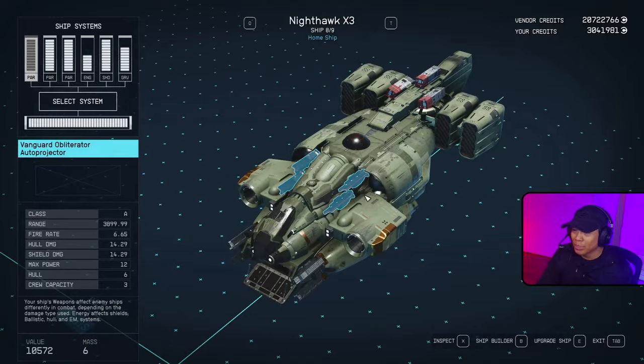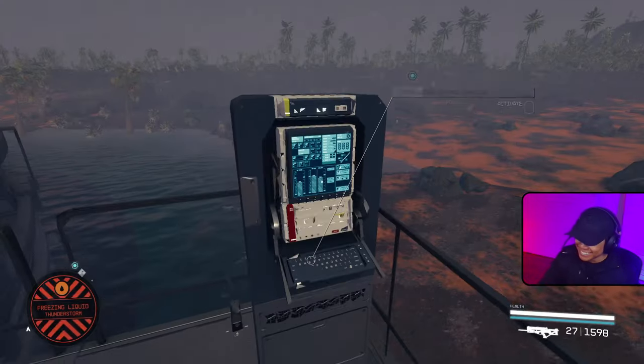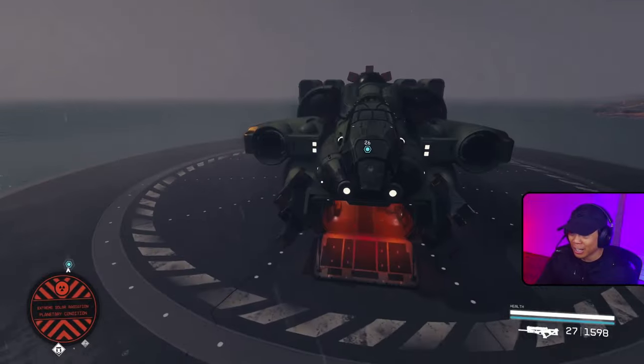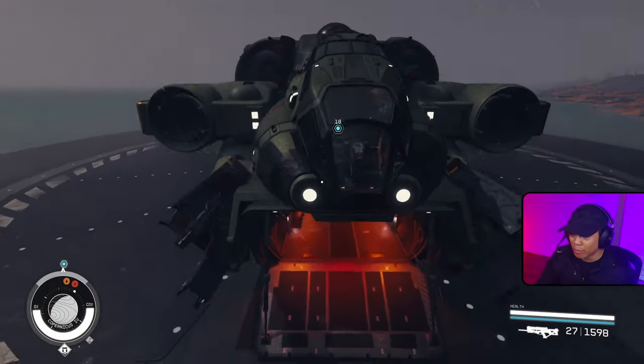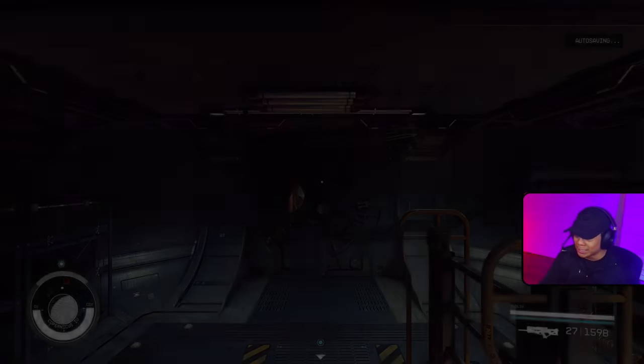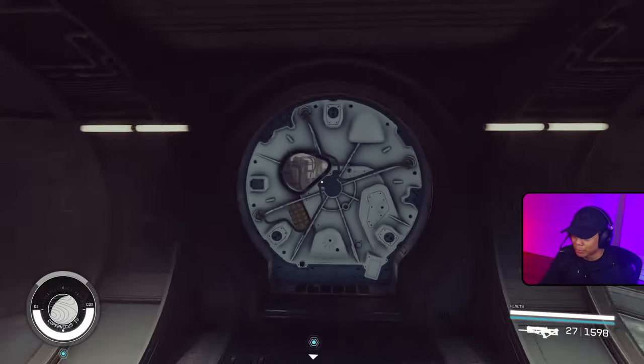I call this Nighthawk X3. Let's go take a quick tour. All right, so this is the interesting thing. We do have two control stations in one spot. So let's take a look-see. See how this looks. I did this before in another build that I was trying out before.